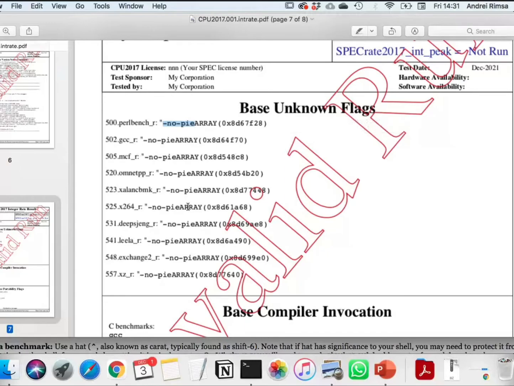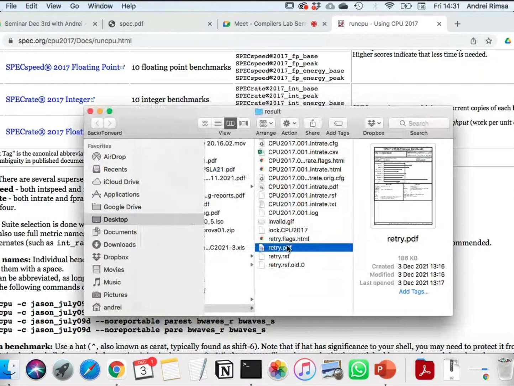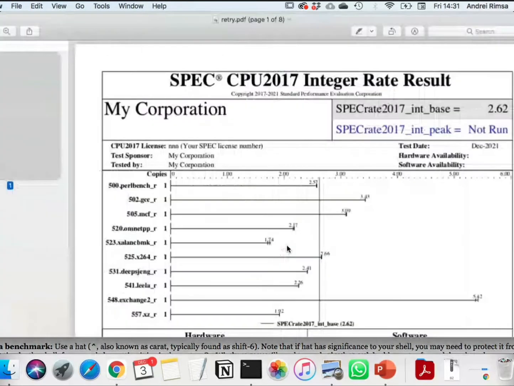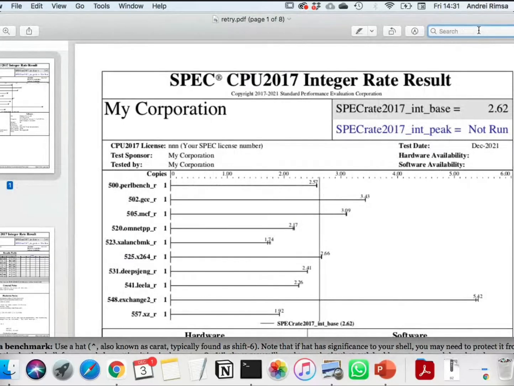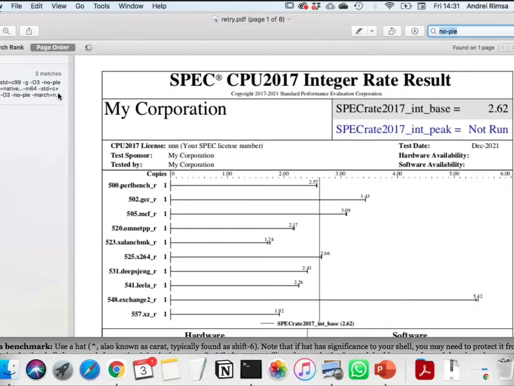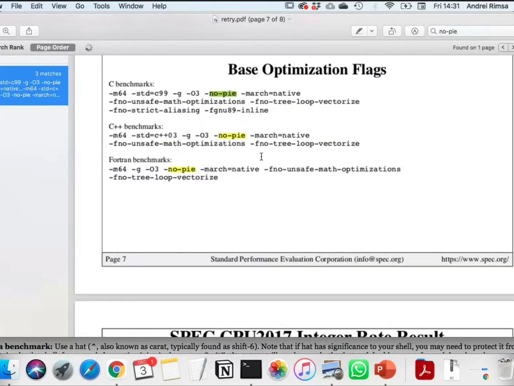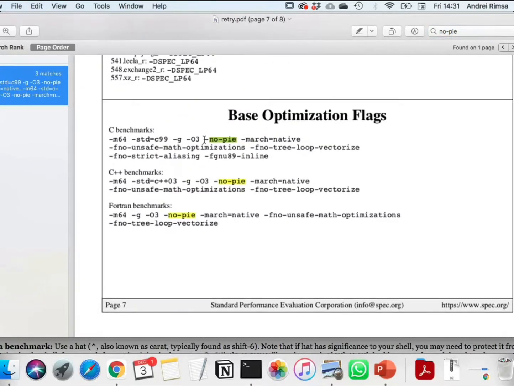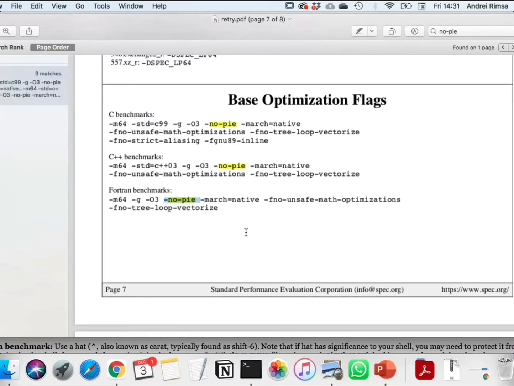So if you want a valid report, we need to add this to the compiler flags. And if you do that, we can then regenerate this report with a valid report. And then we can see here that someone using this report can see that we really used the NoPy optimization here. So this is quite interesting.